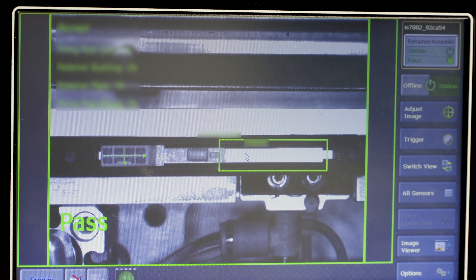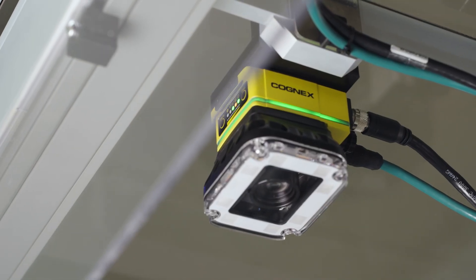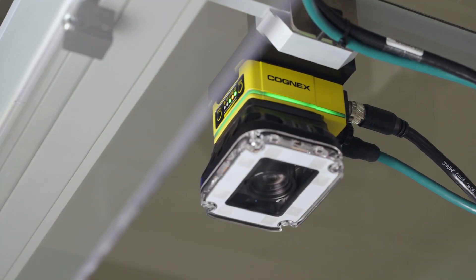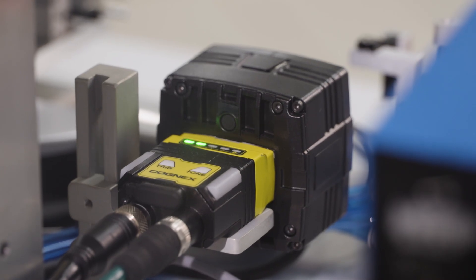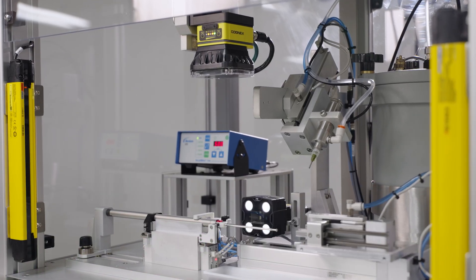The technology that Cognex brings to the table — since it's a very innovative company that is always looking for the latest technology — is why we choose to work with Cognex. It's the leading company for vision inspection worldwide, they treat us with a lot of trust, and it's the vision system trusted by our clients.